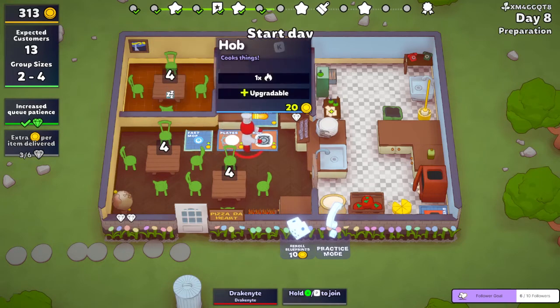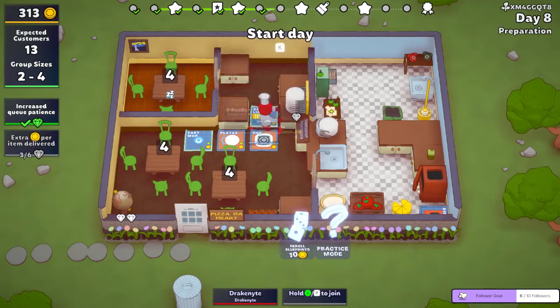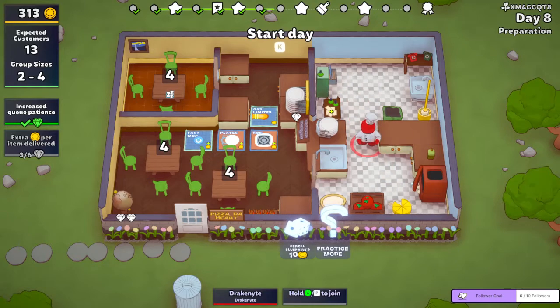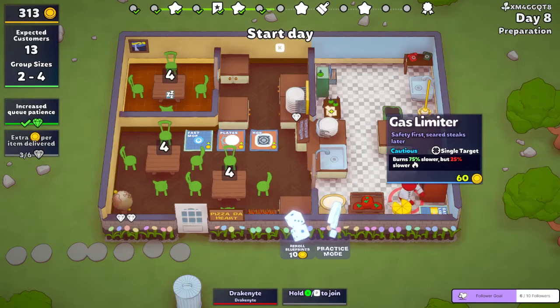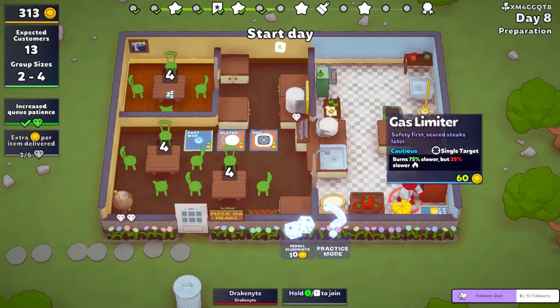Do I need to clean stuff? I think I do not need to clean stuff. Yes, it burns 25% slower, but 25% cleaning. We cook 25% slower. It could work for me. Single target. Okay, so this will very much depend on what this upgrades to. Would be useful enough. What do I want? Gas limiter. The fact that it burns slower is quite an advantage for me because I can put out all my dishes and everything without having to rush back midway.